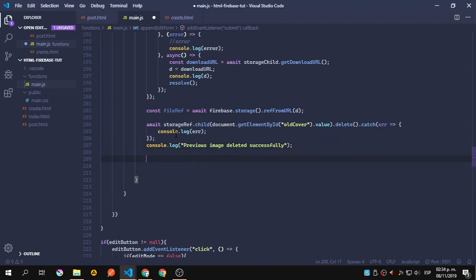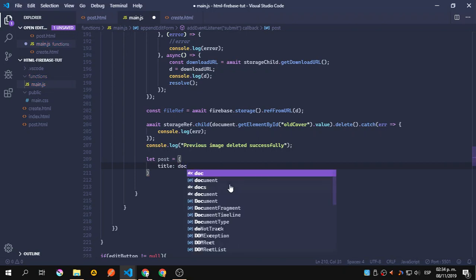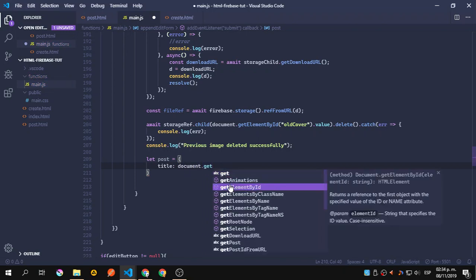And now we can create or update our new post. So let's say let post equals title, and now because title is different from what we're going to have, we're going to say document.getElementById.